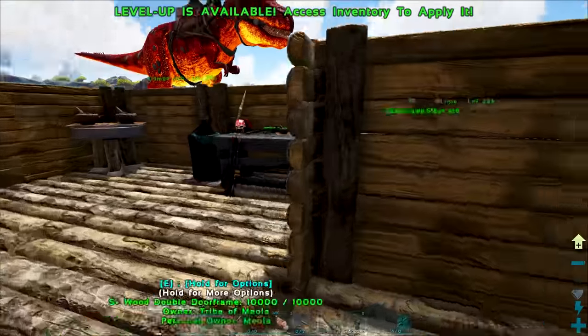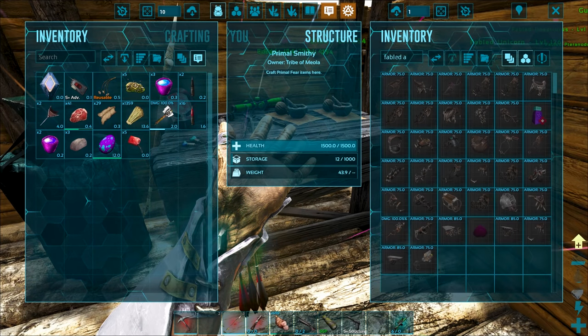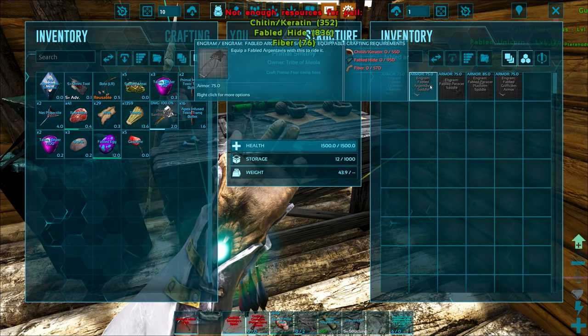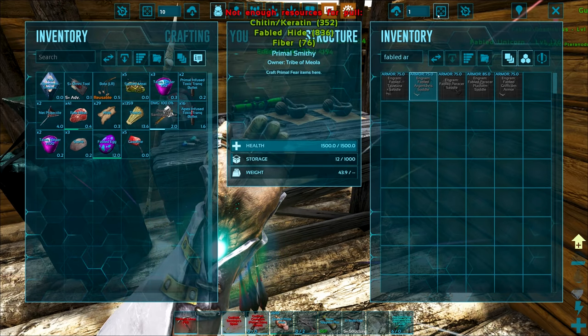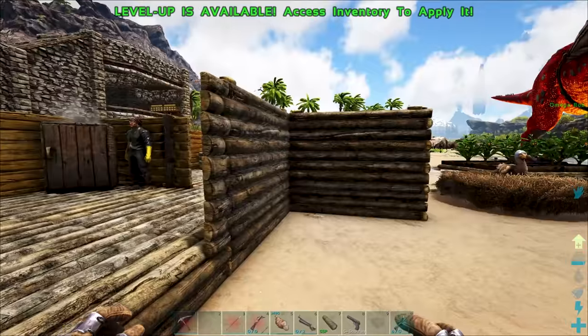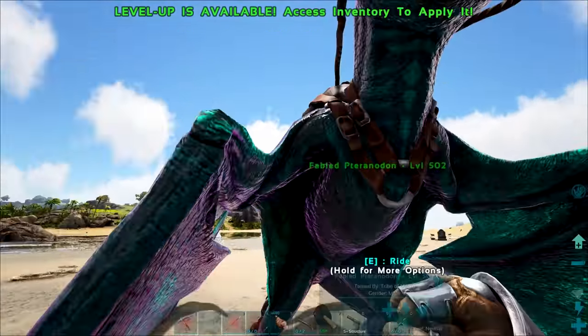All right, let me see if I got some fabled hide and we can get a saddle. This guy's going to be a beast from the skies, I reckon. Need one of these. No! Okay. I had a feeling. Fiber, keratin, and hide. No. Fabled hide. Yeah. Dang it. Okay, that's a shame. That is a big old shame.